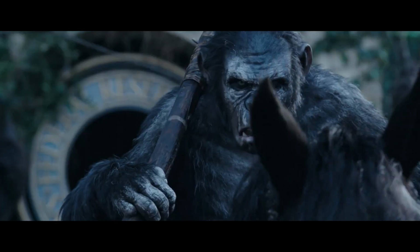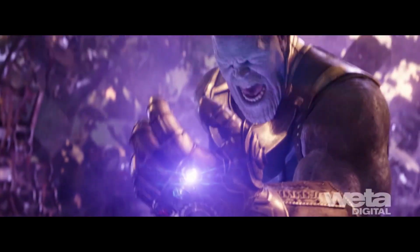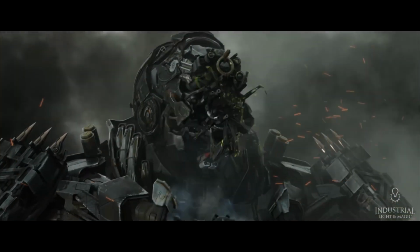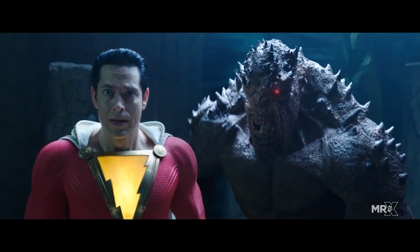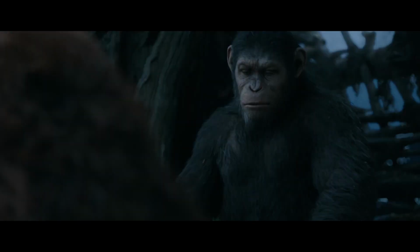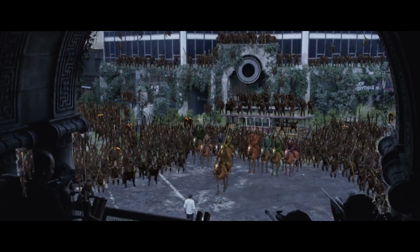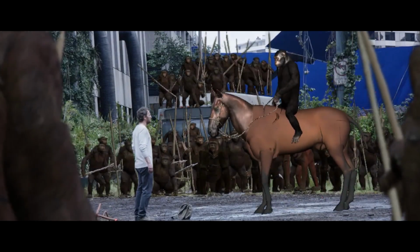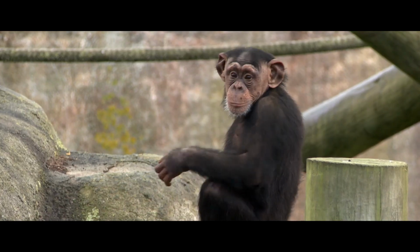But why do these apes stand amongst other amazing visual spectacles from the likes of Marvel movies, Transformers, and otherworldly creatures? You see, unlike fantastical creatures or extraterrestrial beings, the apes in the Planet of the Apes franchise demand a different level of precision. Crafting believable animals transcends pixels on our screens. It's about creating life that we already recognise and is already so familiar to us.